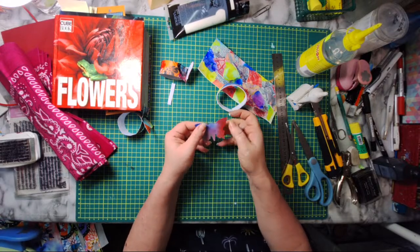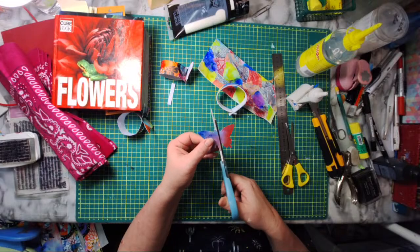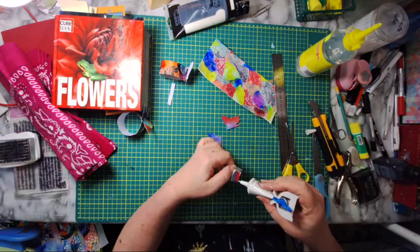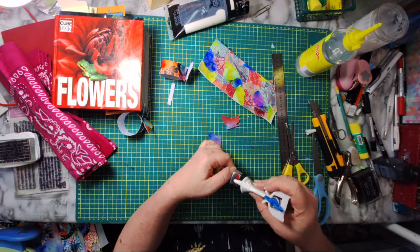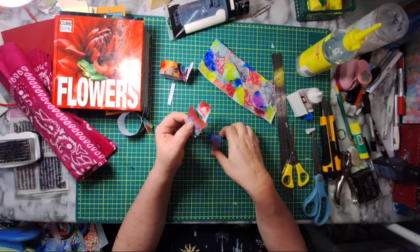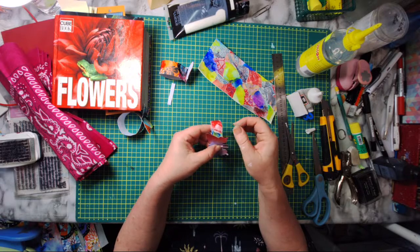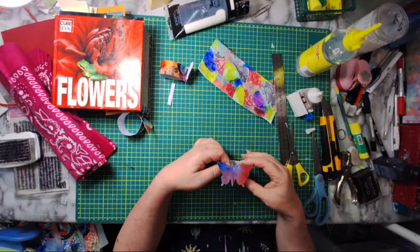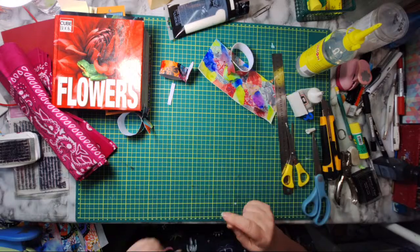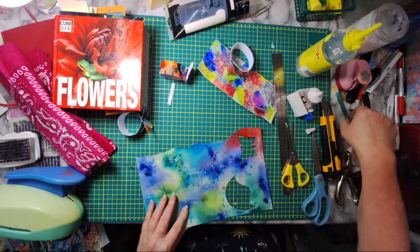Whatever element you pick, if it's a punch or you just cut it by hand, you just cut it in the middle, like so, and then you put a little bit of glue here and a little bit of glue here, like so. And there you have it. You don't need to have a punch. You can do whatever you want. As I showed you, it can be anything.